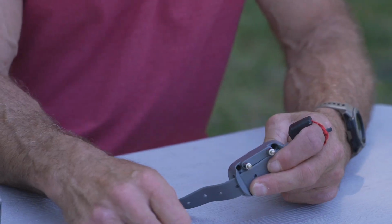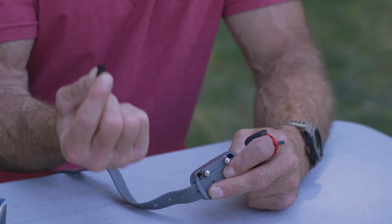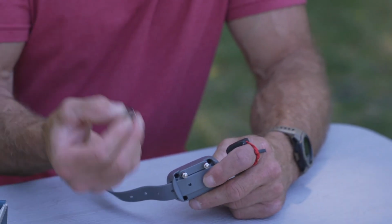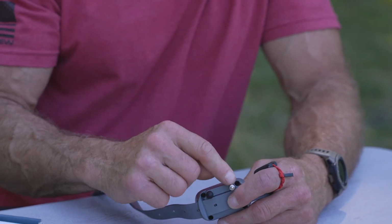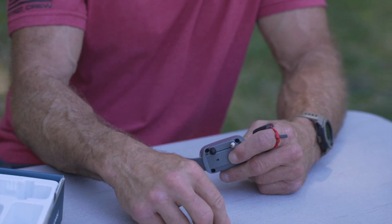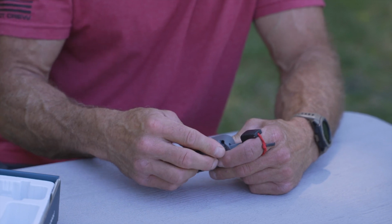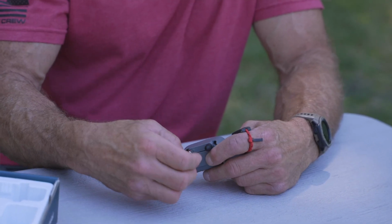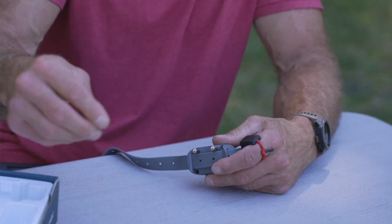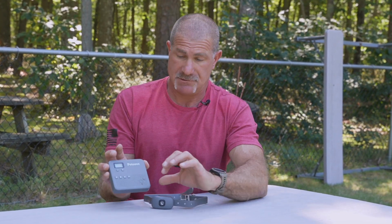Now we include optional silicone contact caps. These are optional, let's say if your dog has sensitive skin or you notice any reaction to the metal in the contacts. So these are optional to just insert over the top of the contact points. While we're setting up our electronic fence, we want to be careful not to touch our contact points on our collar.